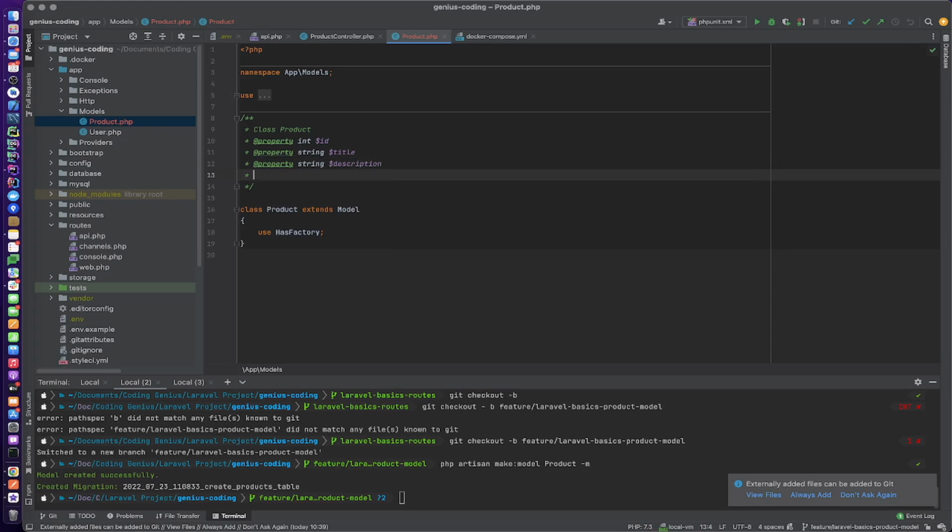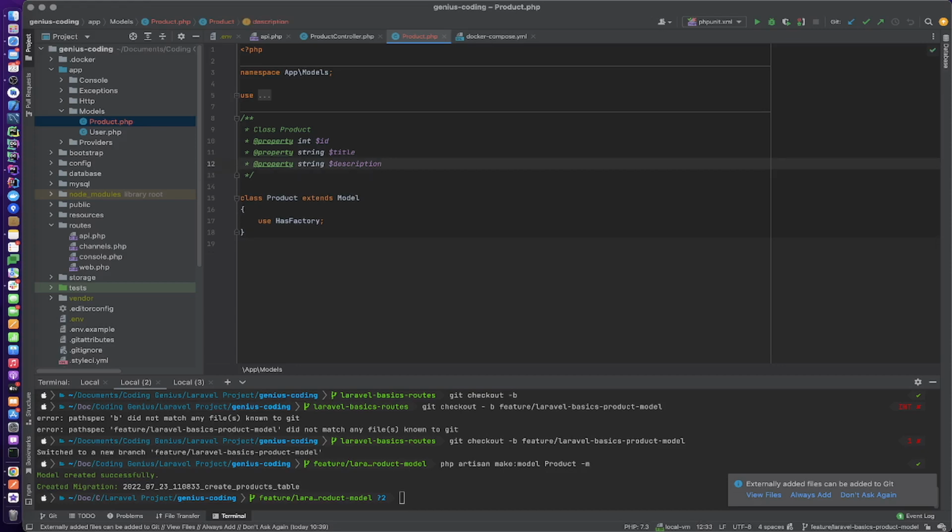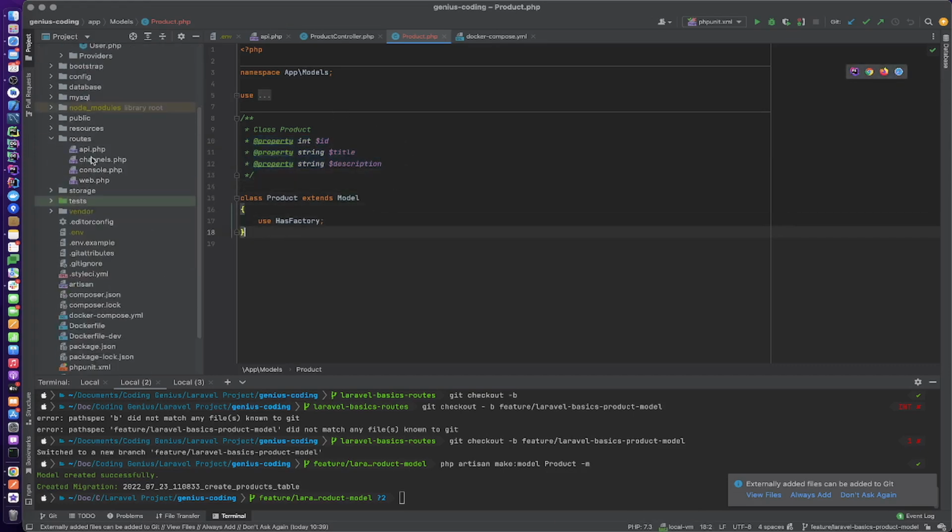At last, we would like to have some product images later on, but that's a relation to the product images, and it also has to do with the storage of Laravel. I will create another tutorial for this case. To keep it simple, we have three properties: an ID, title, and description.